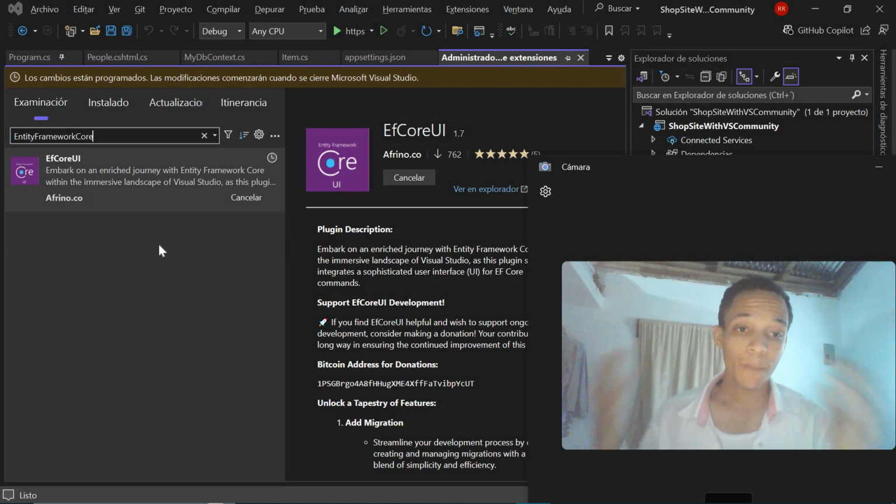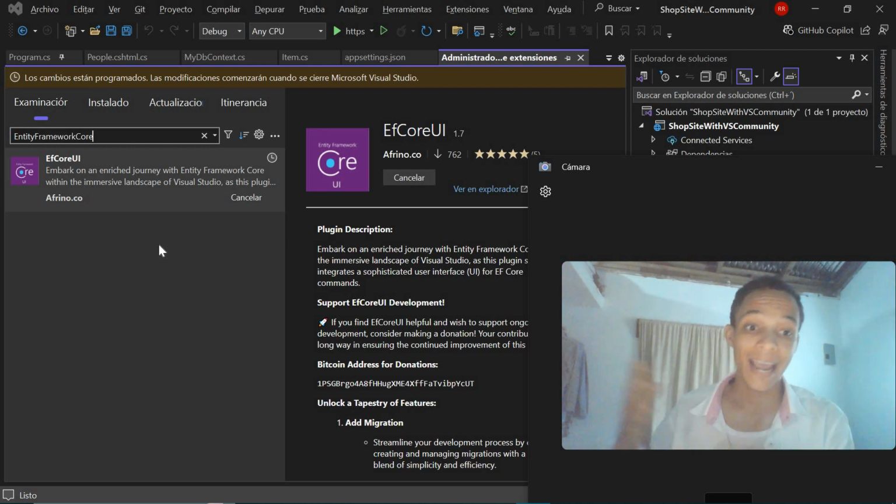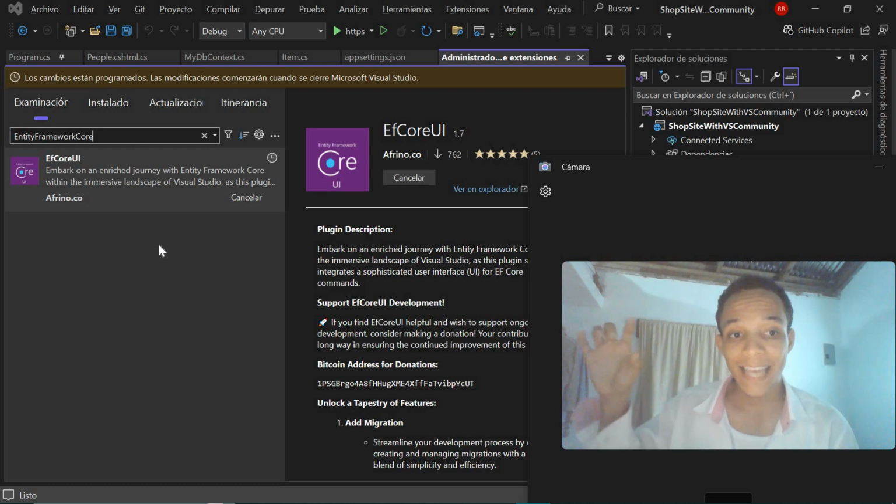There are a lot of packages, but many of them come out from the Entity Framework. That's why on the internet, the Entity Framework is known as EF.